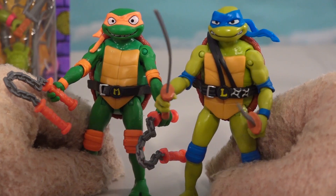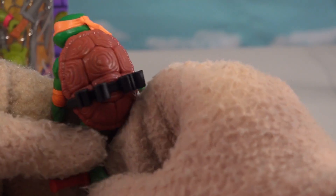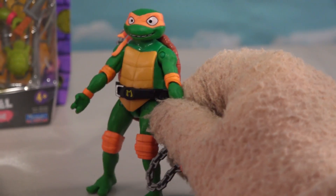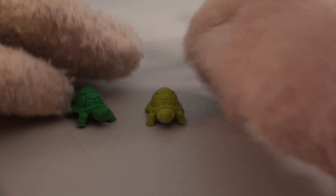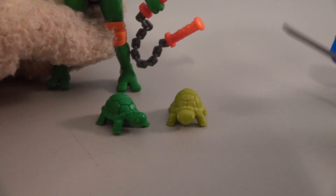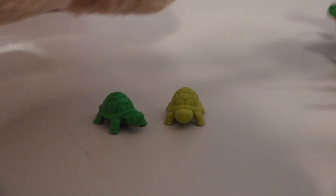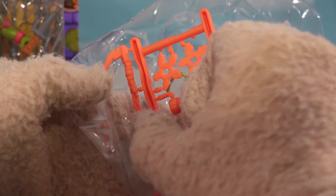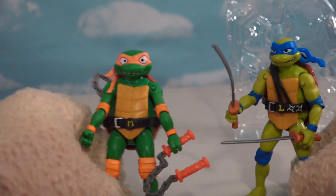I love the color — the skins are all different too, that's something the figures in the 80s did. We get the big shell and cool belt loops so we can put the nunchucks when he's not using them. There's another little turtle — baby Michelangelo! They're different colors — the skin colors of their respective turtle. Looking at his weapon rack, we've got more shurikens, a spanky thing, more nunchucks, and pizza. Baby pizza!